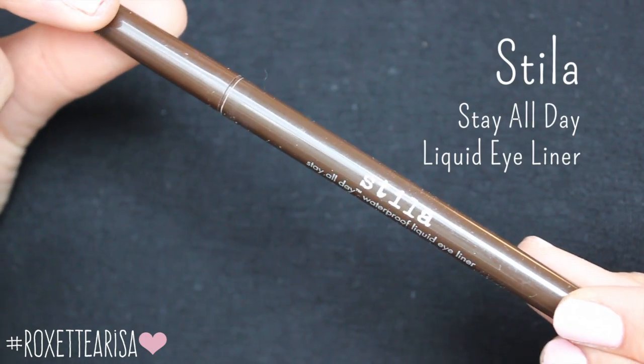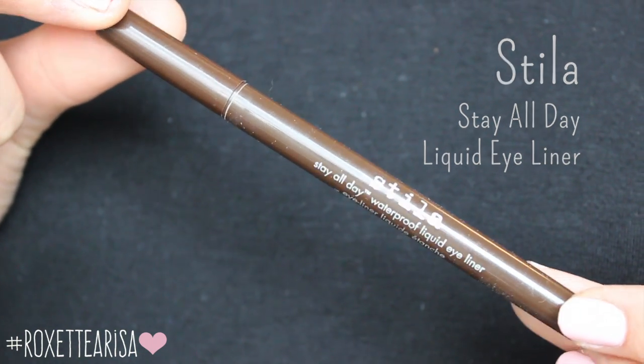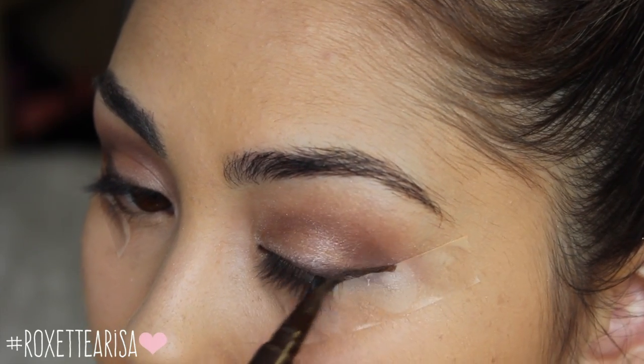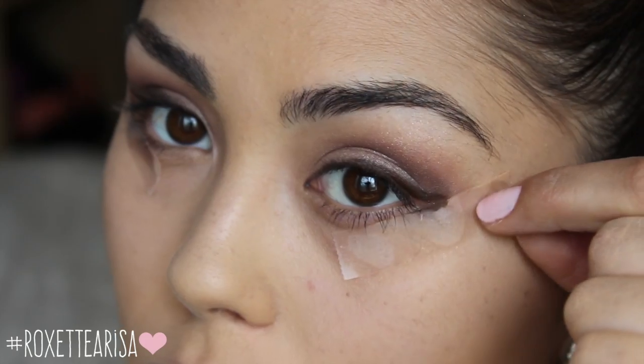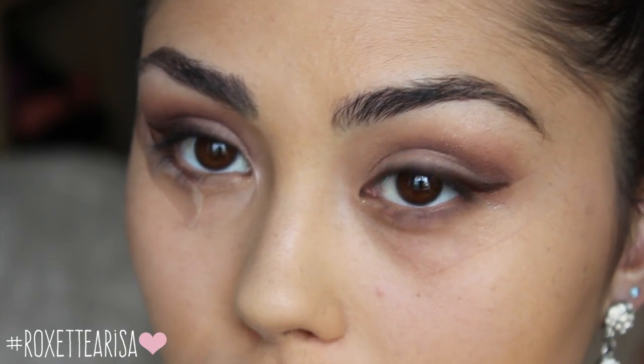I'm using my Stila Stay All Day liquid eyeliner in brown. This is really going to give a defined look because it's so fine, and it's going to stay all night long. No matter how much dancing you do or pictures you're taking, it will be on your eyes. And then I am just taking my tape off, which is awesome and feels so great at this point.